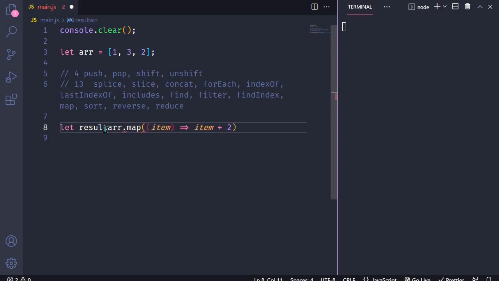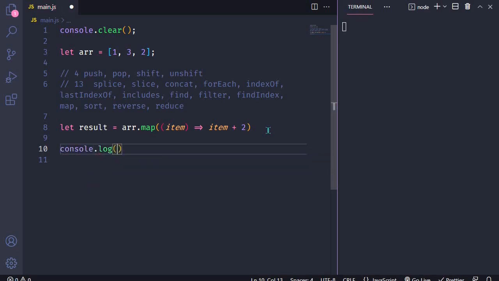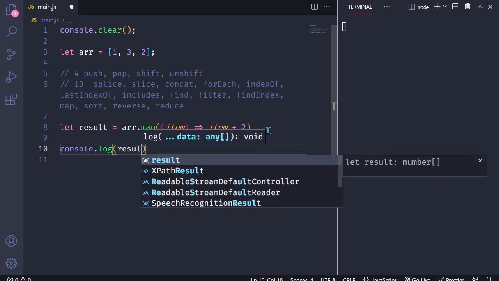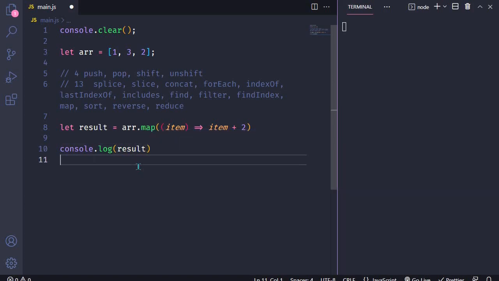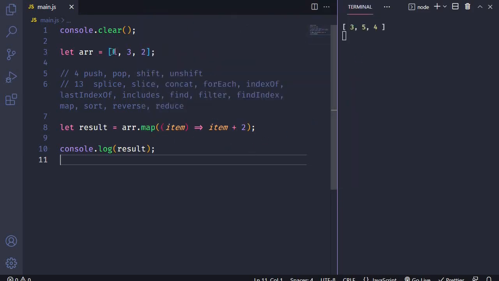I can say let result be equal to array.map, and then we do that, and I can log the result on the console. So I can say console.log of the result, just like that. And now when I save, you'll see that we will have a new array which has been returned by our map method as the result, and we have added 2 to each of these items.